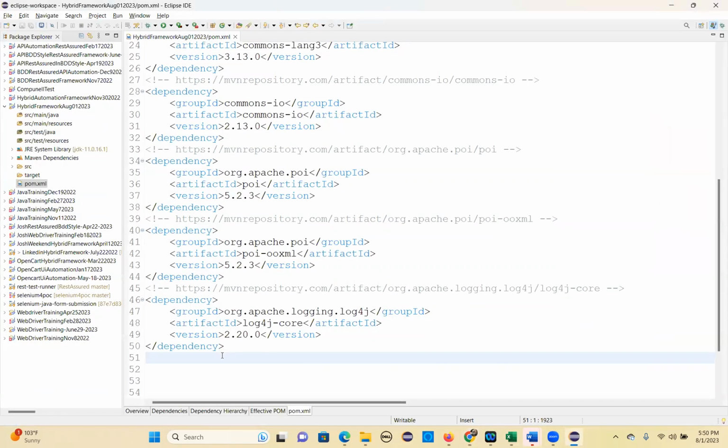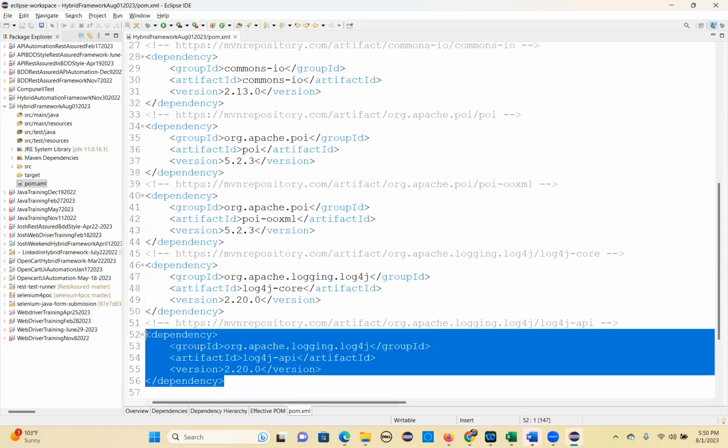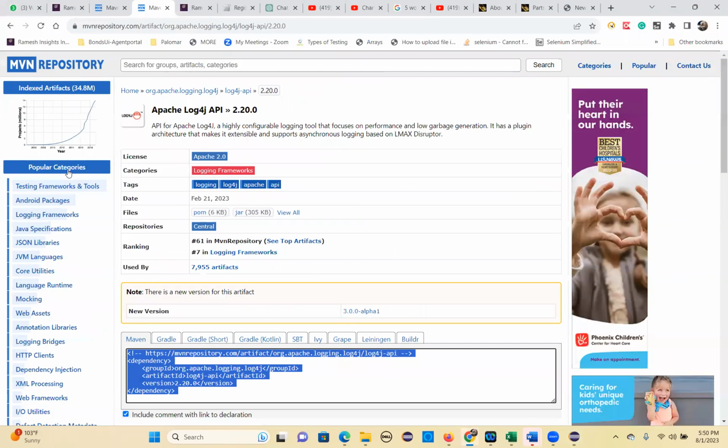You can test a beta version also, not an issue. So make sure once you paste the dependency, Control S you press. What will happen if you press Control S? It will download that dependency to your project. Where will it download? Under Maven dependency folder. Next.